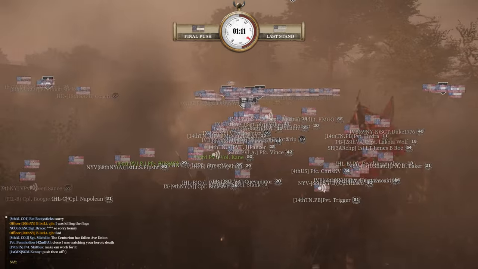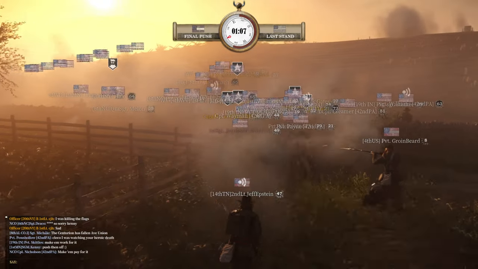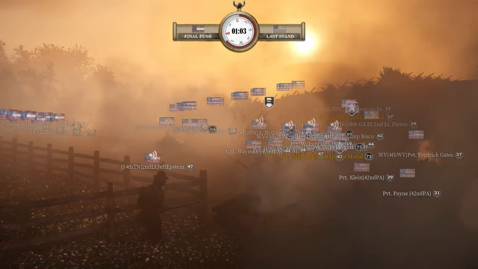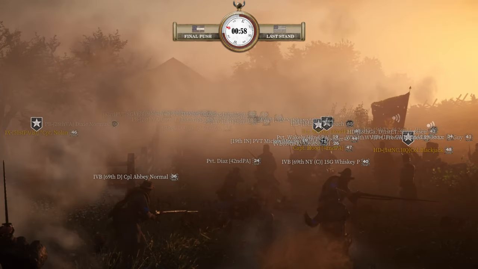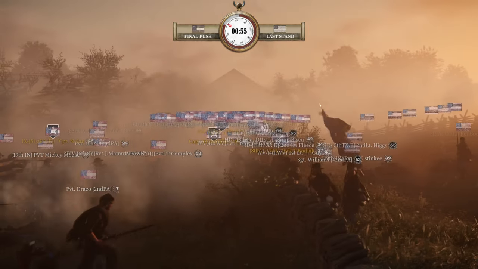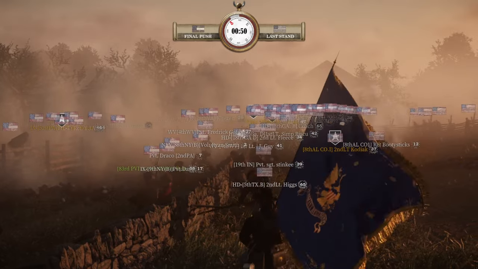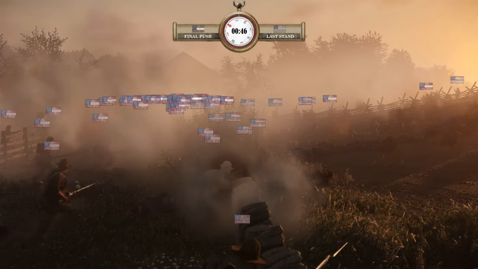The Union has to contest it. Should be charging in right now. This is not a bad idea, actually. Just peel off these guys. Don't let them get these flanking shots in. Keep them distracted while the rest of the guys cap. That is excellent maneuvering there. And that should be it. Now that that flank is gone, it'll likely be it. There we go.